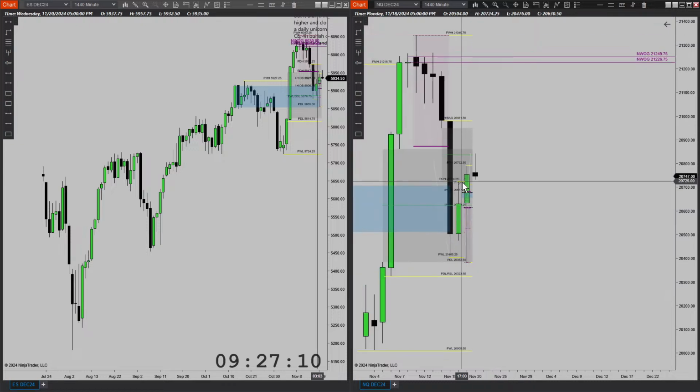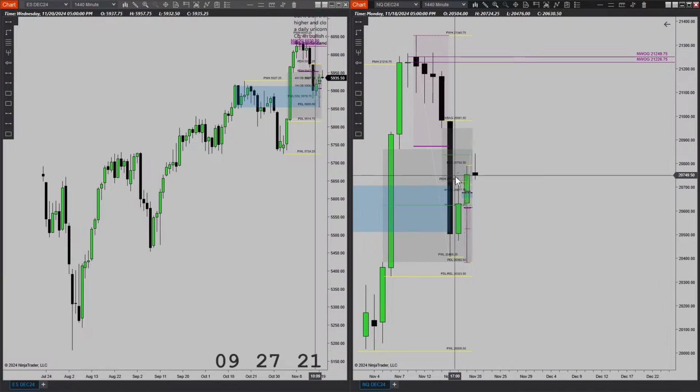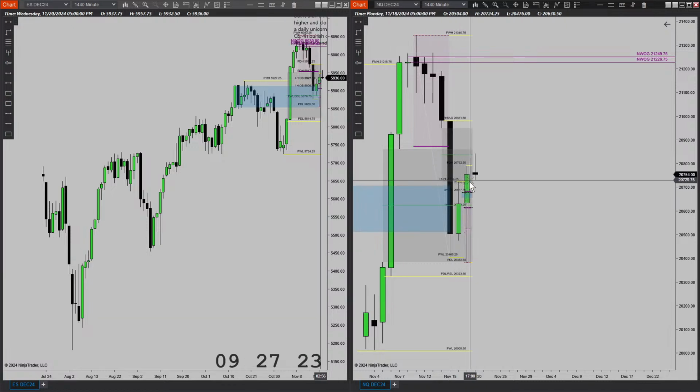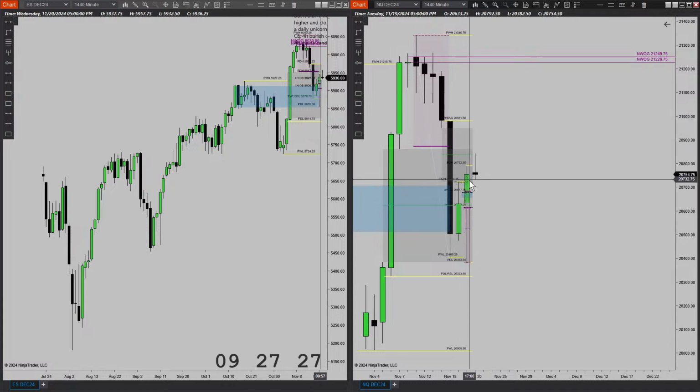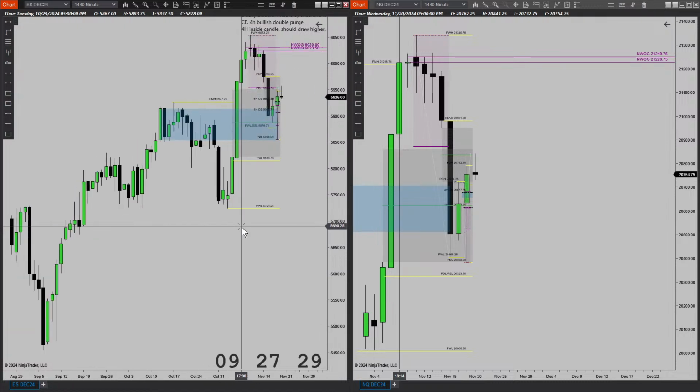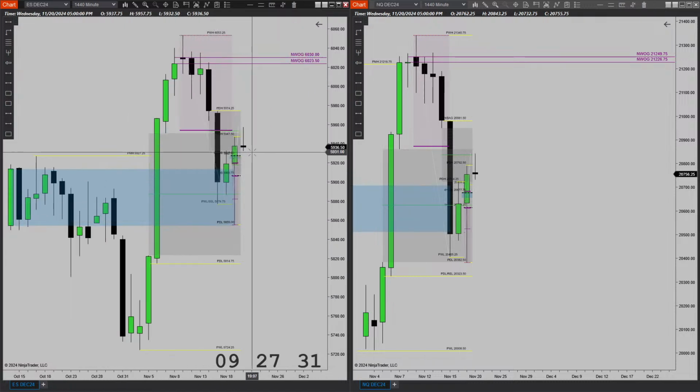I'm also watching previous day high, which falls in line with right around where the sell side liquidity is at. So if it reverses, then that would be an immediate rebalance where price closes that gap and then immediately draws higher, and that would constitute an immediate rebalance based off of the previous day high. You also write this down.